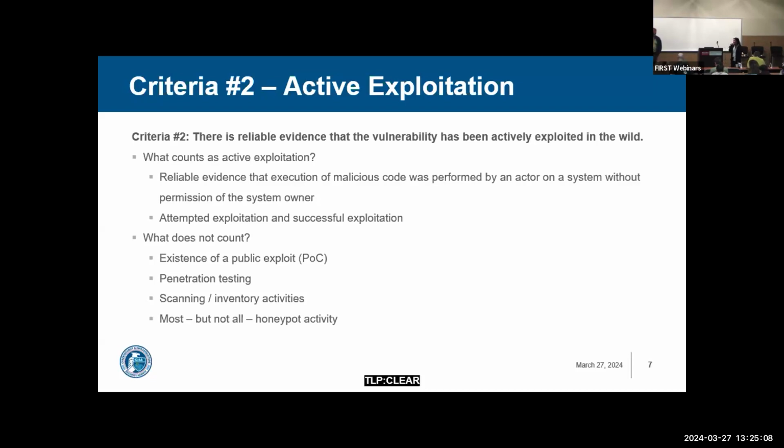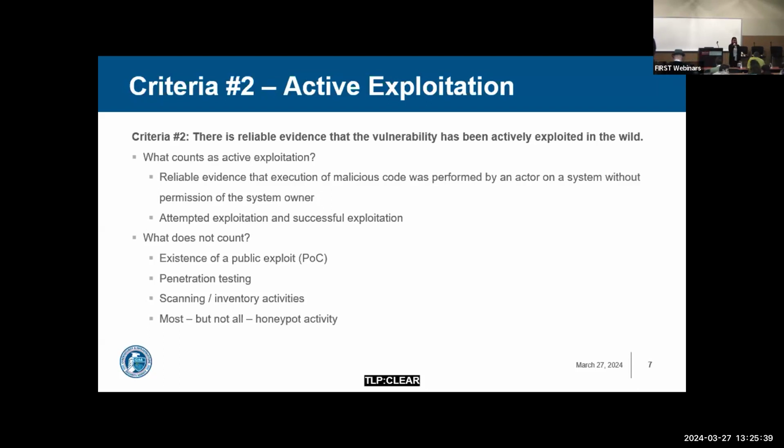No, I don't care. I don't care if everybody's talking on Mastodon or Twitter, and it is the new hottest CVE on the block, and everybody's saying that tomorrow it's going to be exploited, or in the next hour it's going to be exploited. If we don't have the evidence, it's not going to go in the KEV. So we need the evidence, right? The KEV is not to predict. We're not predicting any exploitation. It's evidence-based.